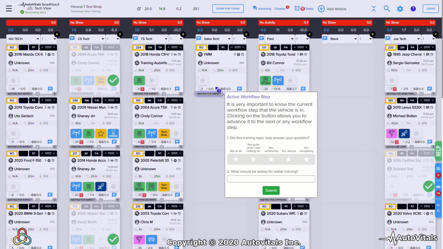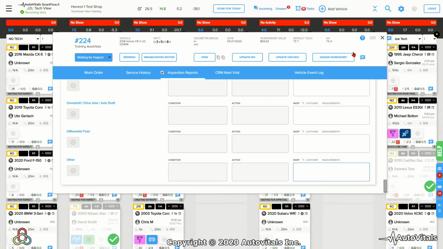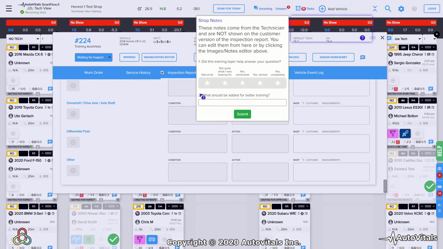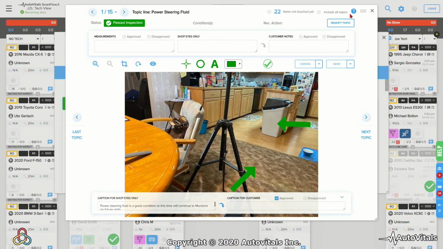This blue question mark is going to be in several different areas. So I'm going to turn this off because it's an on and off toggle. Now you'll see that in this area, we've got more guided help. And we go into another area and we've got more guided help. So again, this guided tool tip is your friend.